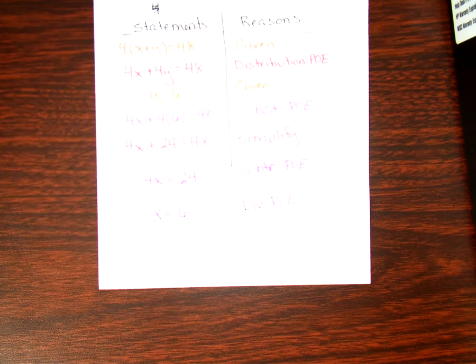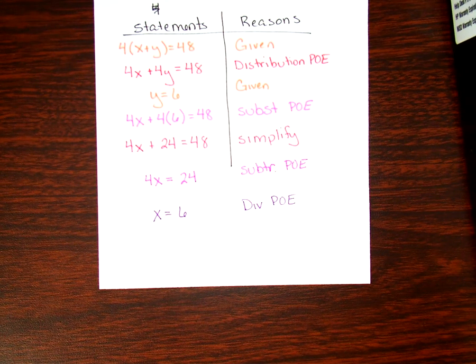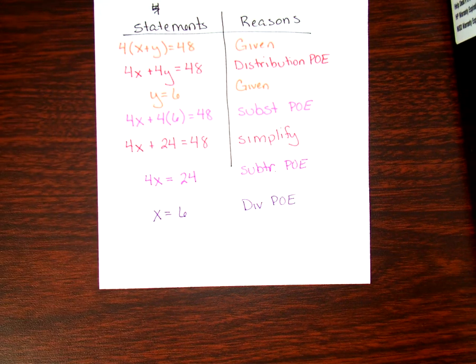All right, so in your assessment today, you're going to be doing both sides of the proof. You're going to have to put them both in order. Your steps will be given to you. You'll just have to make sure you put everything where it goes. Yesterday, we just had to do the reason side. Today, we're going to have to do both sides. Okay? All right.